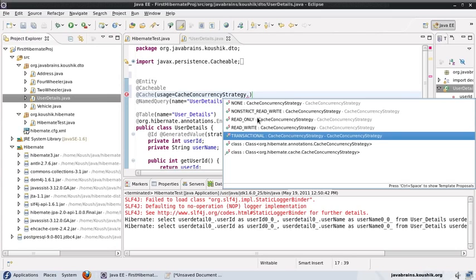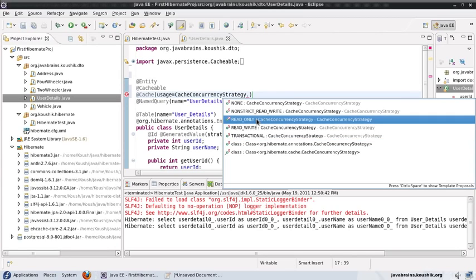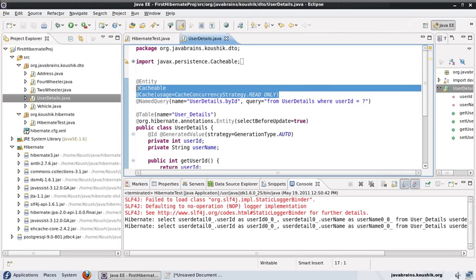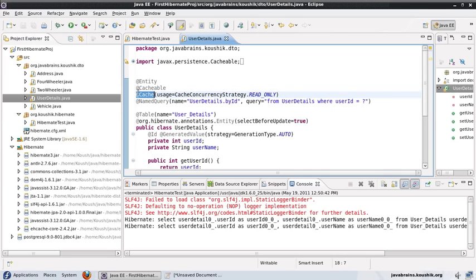So in this example, I'll go with the read-only option, because I'm not writing any data back to the database. I'm just pulling up the user details twice. So I'm just going to go with read-only and press save. So these are the two configuration annotations that we use for entities. One is I'm making the entity cacheable, and the second thing is I'm using the Cache annotation of Hibernate to mention what is the caching strategy that I need for this entity. So of course it goes without saying, different entities can be configured in different ways. We can make an entity cacheable or not, and once you make the entity cacheable, you can configure how exactly the caching is happening.